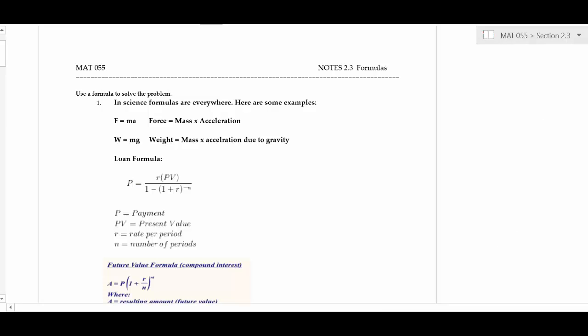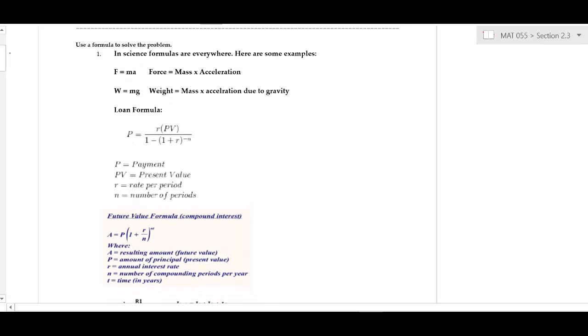Okay, so mainly we're going to review how to solve formulas. On the first page, I just gave you examples of formulas. I'm not going to go over that, but formulas, of course, are everywhere in science and economics and all kinds of things. These formulas right here can get kind of complicated too. Like if you get a loan on your car or your house, that's the formula that's used. It's even got a negative exponent in it. Remember, we talked just briefly about negative exponents. That shows up in the loan formula.